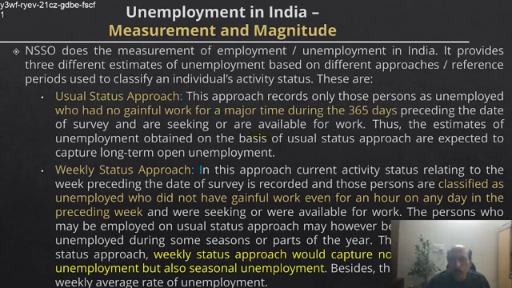Now, how do you measure the extent of unemployment in a country? In India, as I said, we are using the definitions which have already been developed by NSSO in the past, in their surveys. We are using the same definitions even today. The definitions given by the NSSO are briefly mentioned below. First, they define the usual status approach. For example, you are a carpenter. If you are not getting the job of carpentry in a major part of the year, 365 days, suppose you are not getting the job for 4 months, 5 months, 6 months, for the job for which you possess the skills, you are considered to be unemployed in the economy as per your usual status.